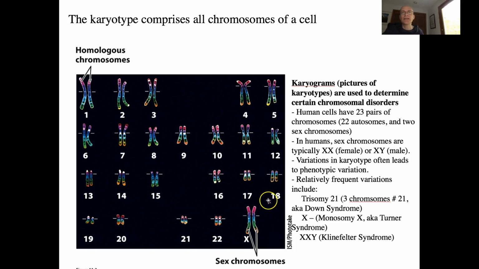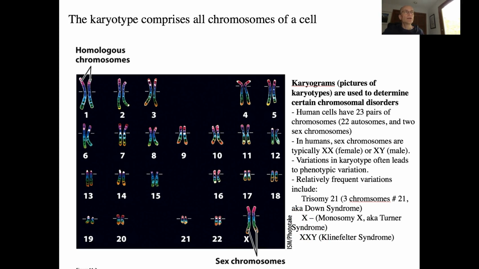But what I want to point out here is that among those potential variations in humans is trisomy 21. So if there's a third chromosome here, that's known as Down syndrome. And then there are some variations that include a change in the number of sex chromosomes. So there can be a monosomy. Monosomy, if there's only one; 'some' really means body, so these are the chromosome bodies. Monosomy, just one of the X chromosomes, is also referred to as Turner syndrome. And then if you have two X and a Y chromosome, that's called Klinefelter syndrome. So there are some differences that people with Turner syndrome or Klinefelter syndrome have compared to folks that have a double X or an X and a Y.